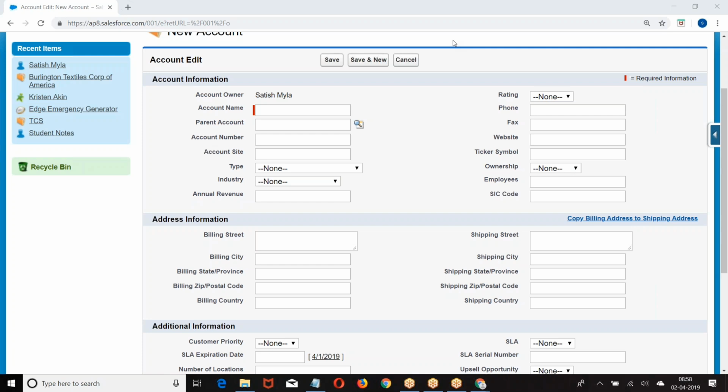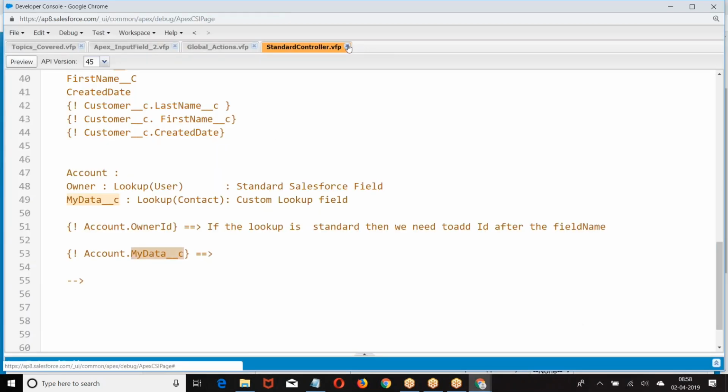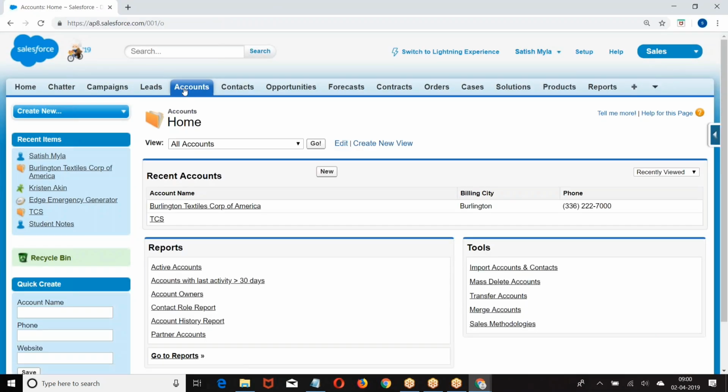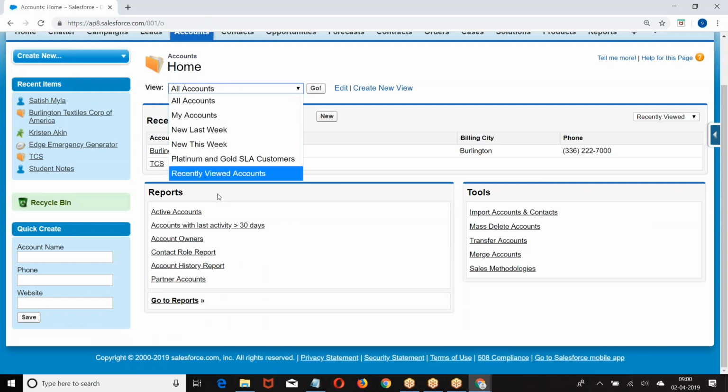First, I will start the discussion with the page block table. In how many ways can we display the data? Four ways. Now, on any tab I click, at the top we get an option. What are these options called? List view options.